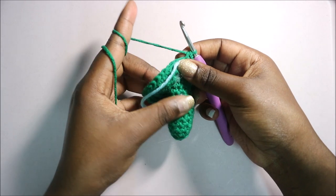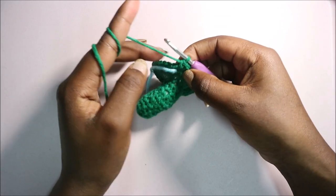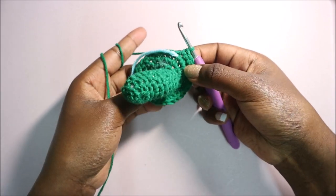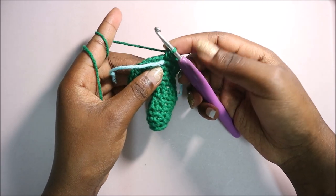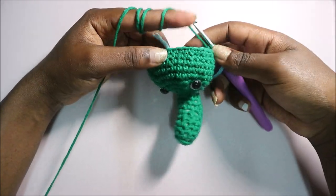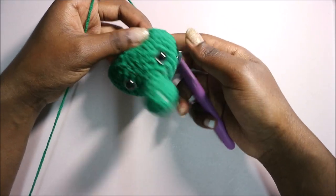Okay, so after you're done with that, in the next 5 rows, which is from row 16 until row 20, you're going to do single crochet all the way around in each row for a total of 36 stitches in each row. So I'll see you when you're done with your 20th row, so that I show you how to do the 21st row. Okay, so after you're done with your 20th row, this is how our elephant looks. And I already put my safety eyes between row 14 and 15, so you can do the same.